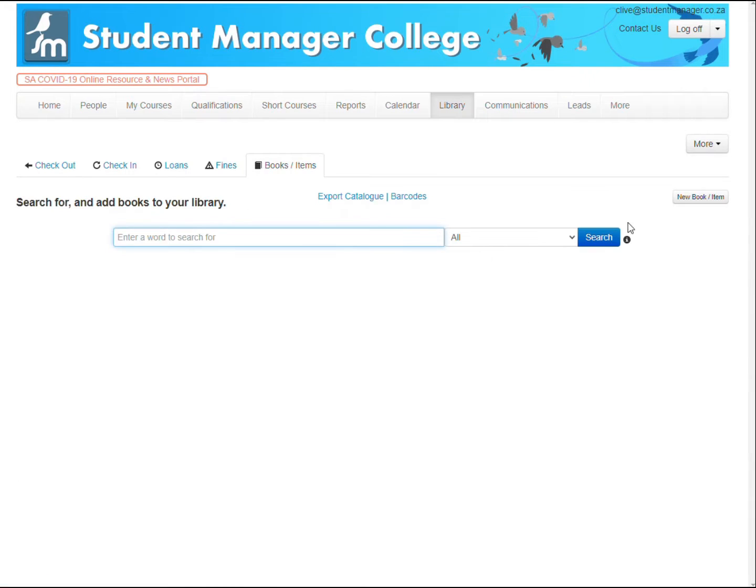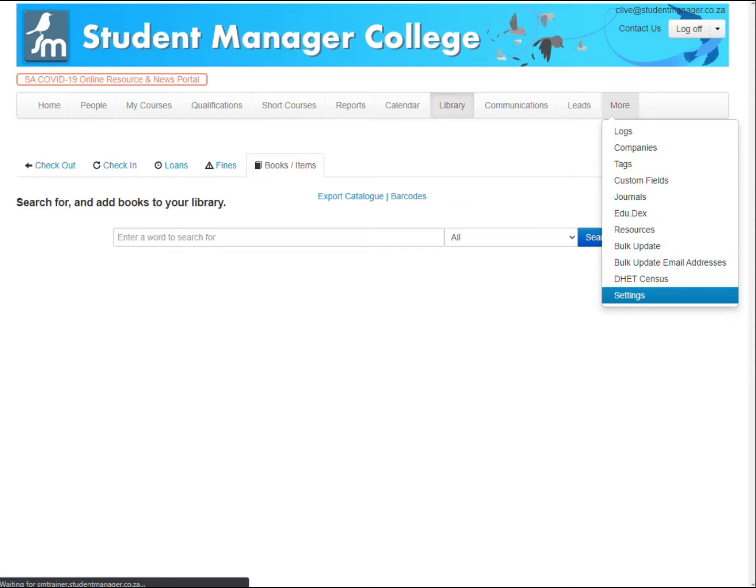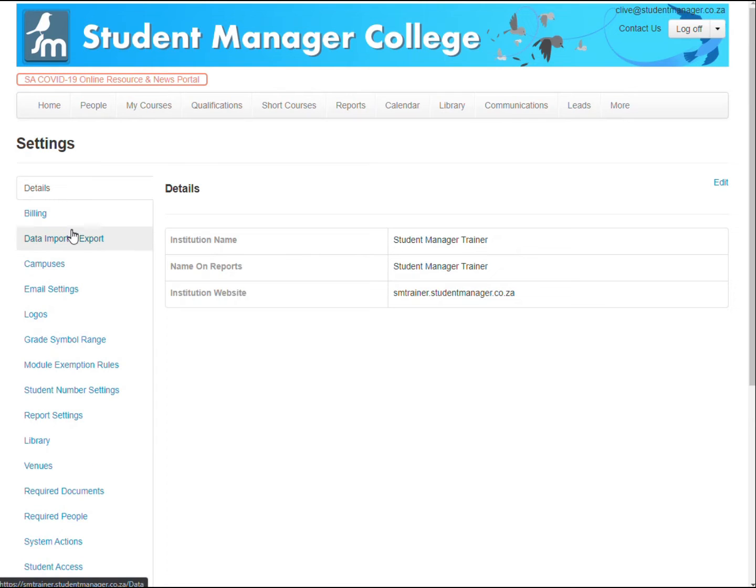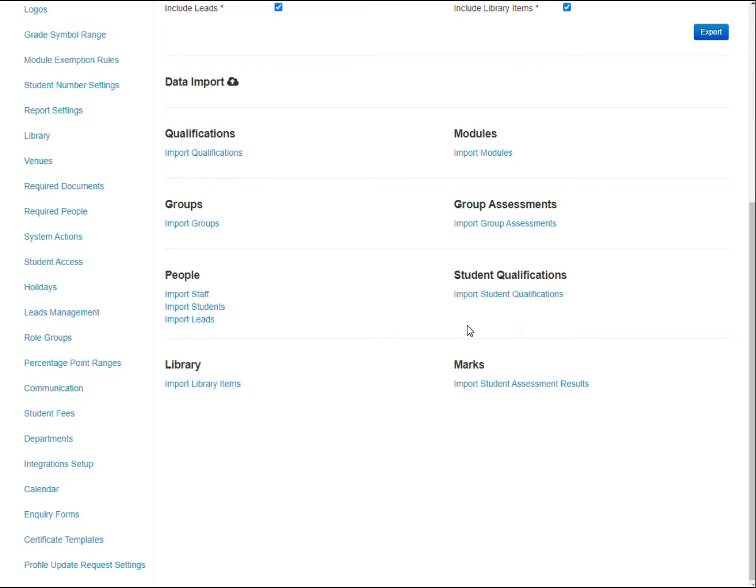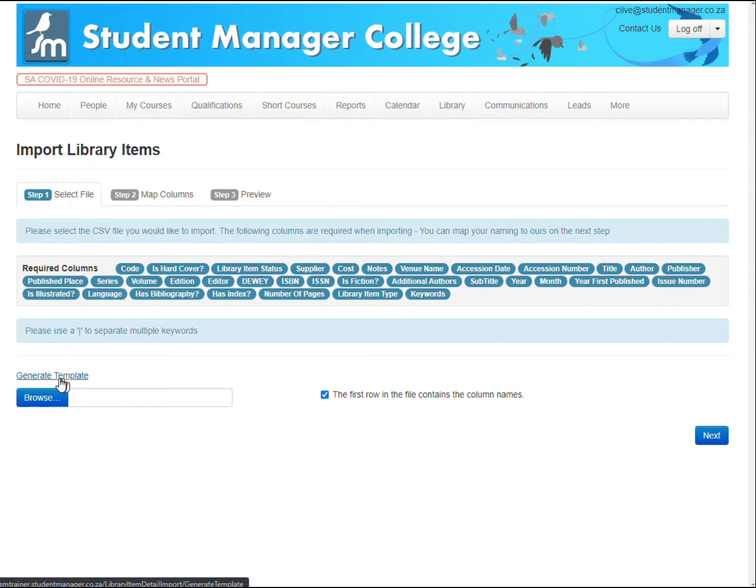We have this, okay, where we can add. I'm just going to show you another setting here. So when we go into import and export, if you already have an existing catalog, you can click on import and generate a template. Before you work in here, just take note that if you're going to put in keywords, please use that particular symbol to separate multiple keywords. It's not an I. On your keyboard, I think it should be next to the enter or the return key. So you'll be able to add that in.